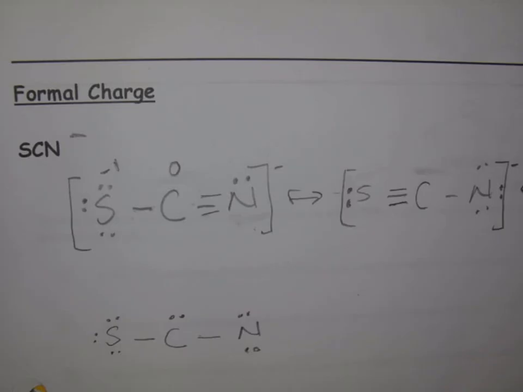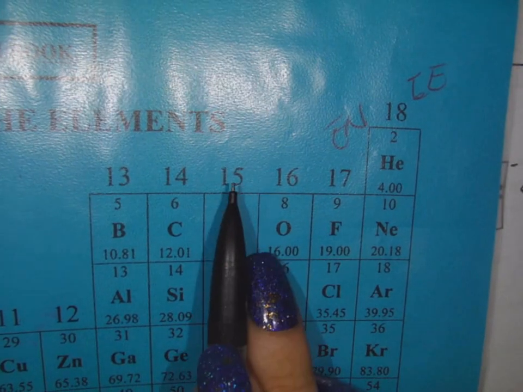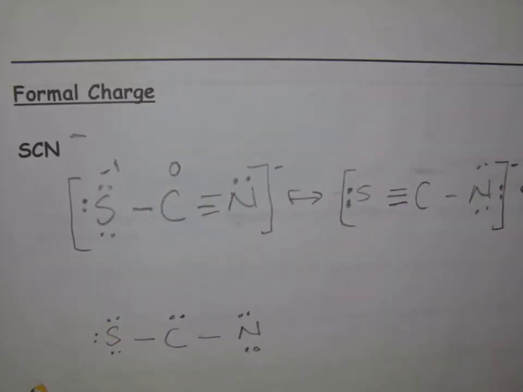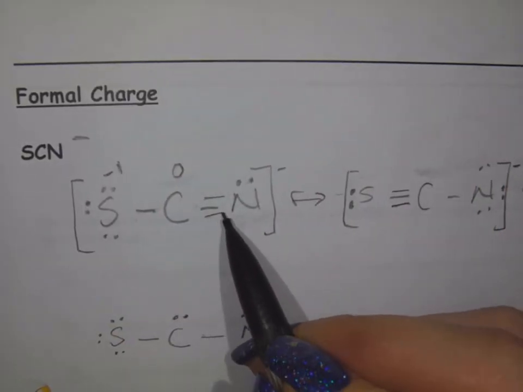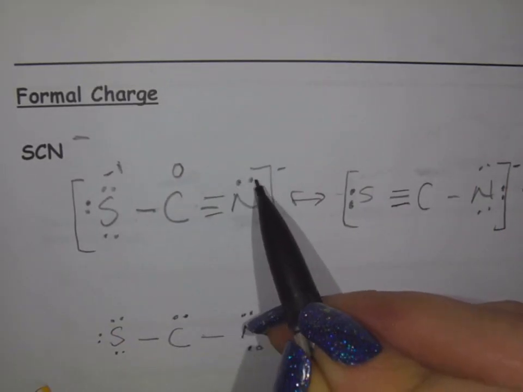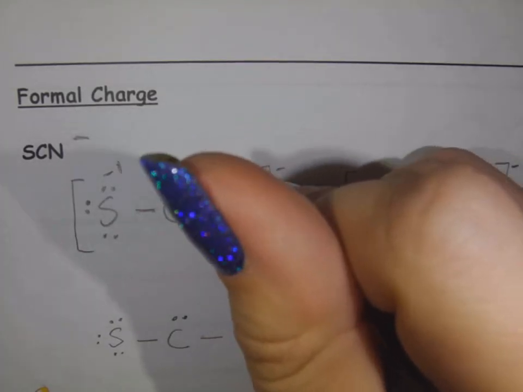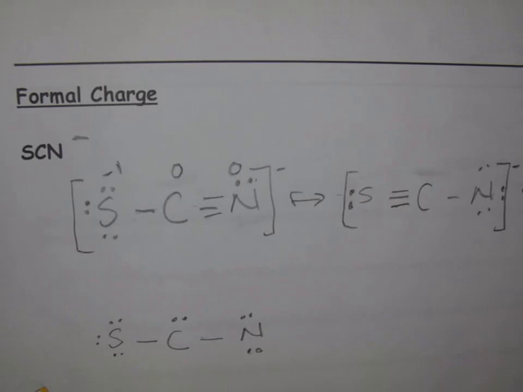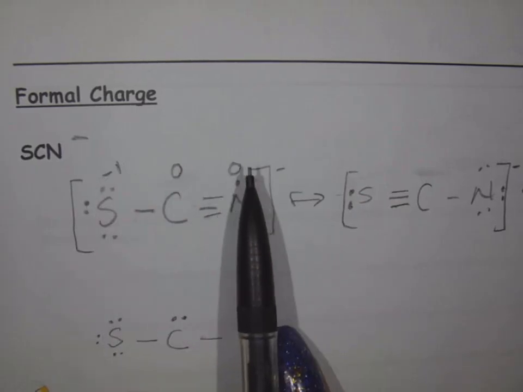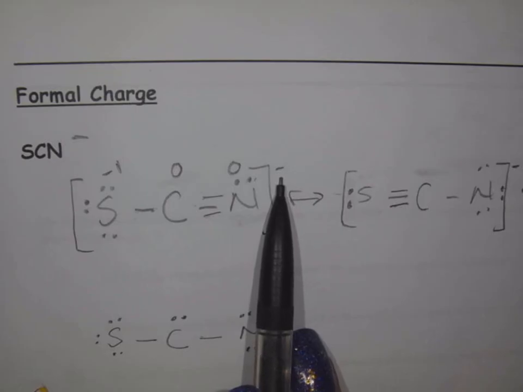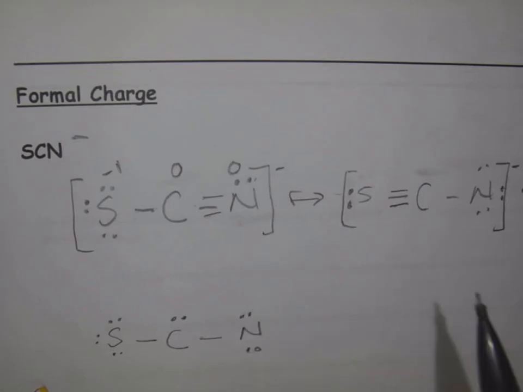Okay? Nitrogen, when it's neutral, has 5 valence electrons. And this nitrogen has 1, 2, 3, 4, 5. Oh, 5 and 5. So that has a formal charge of 0. Something cool that happens, especially with ions, is if you add up the formal charges, they need to equal the charge of this molecule. Okay? So if it was a neutral molecule, the formal charges need to add up to be 0.